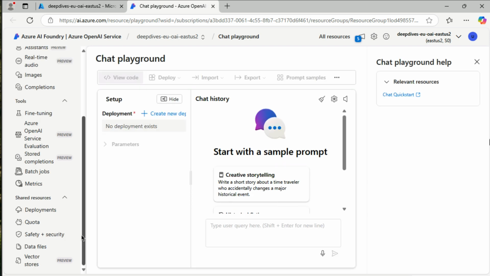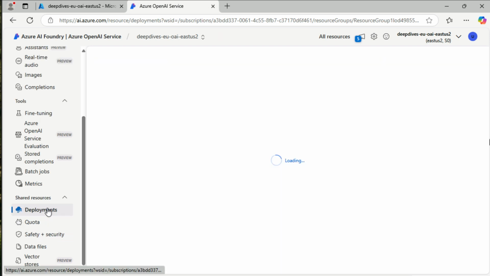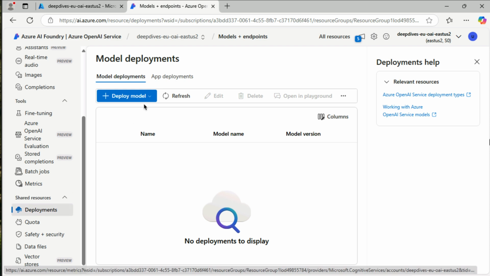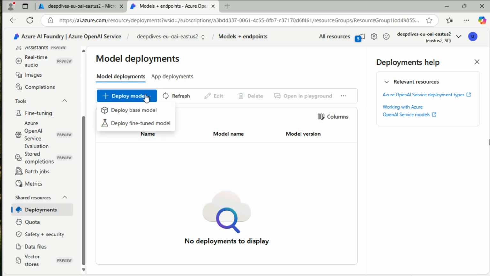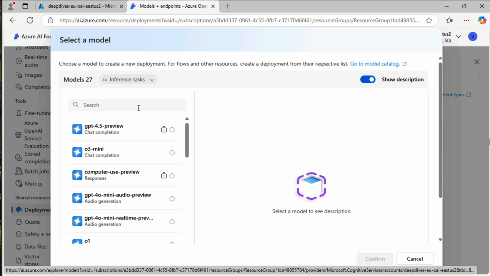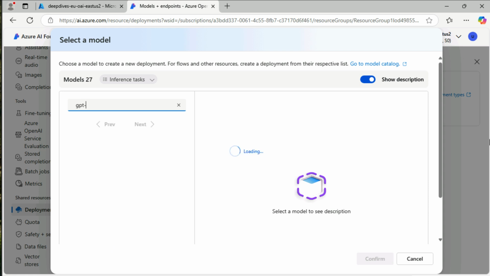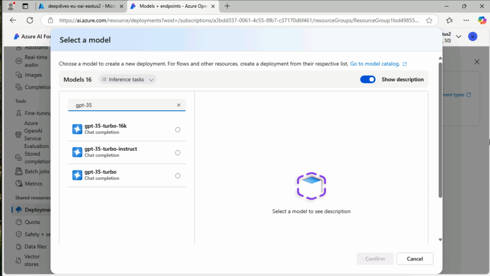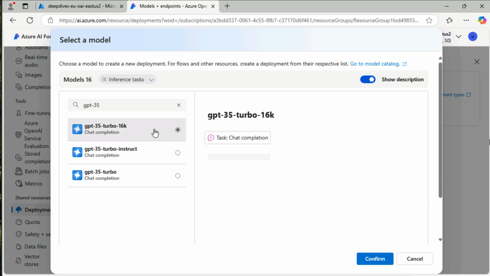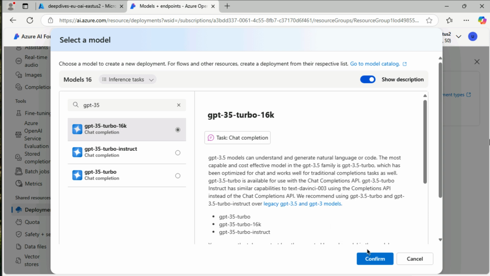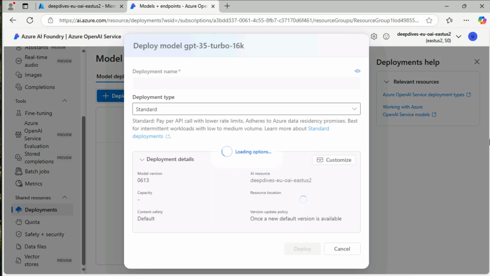Going down here to deployments. So I need to deploy, and what I need here is first of all the GPT-3.5 Turbo 16K.